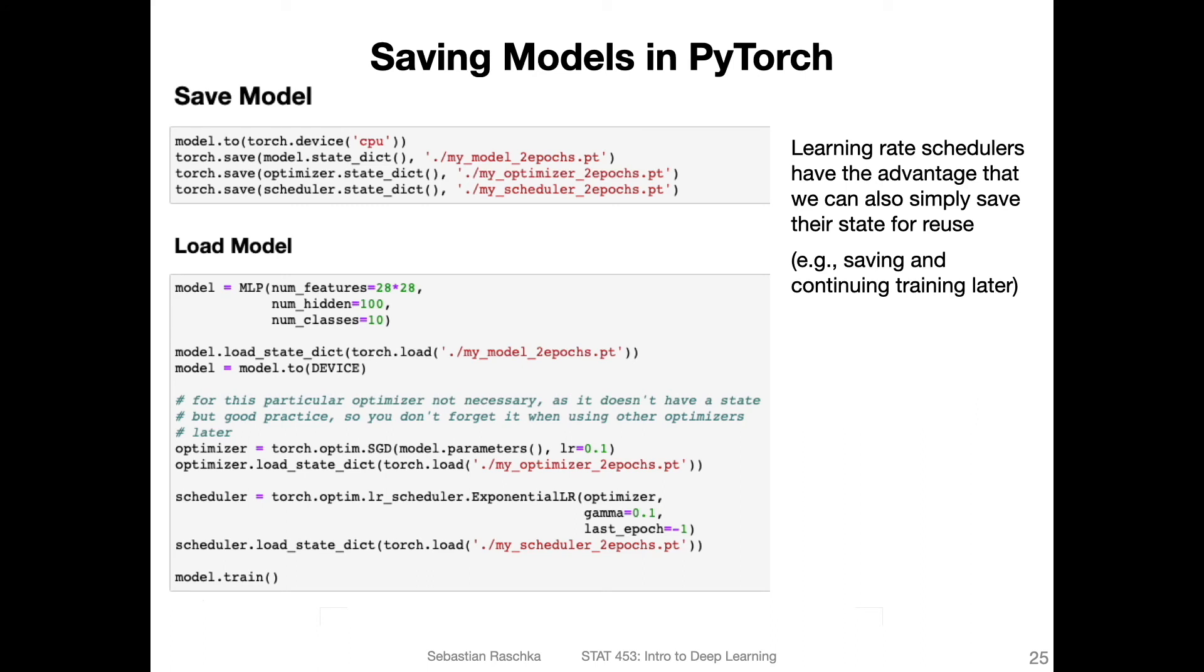Yeah, related to learning rate schedulers and optimizers, I also wanted to say something about saving models in PyTorch. We haven't talked about saving models in PyTorch yet. It's kind of an important topic, right? So if you train a model for a certain number of iterations, and you want to use it another day for making predictions, it's important to save that model. So you don't have to retrain it from scratch every time. But also, sometimes, you just want to train it longer. Let's say you train it for 100 epochs, and you find the loss has not quite converged yet, let me train it longer. So instead of rerunning the training from scratch, you can just load your model from a previous round, and then continue running it.